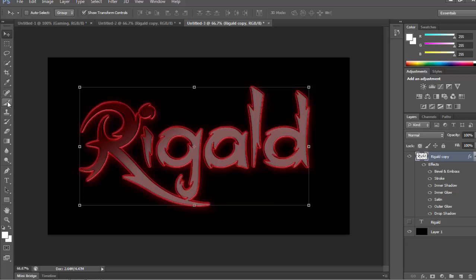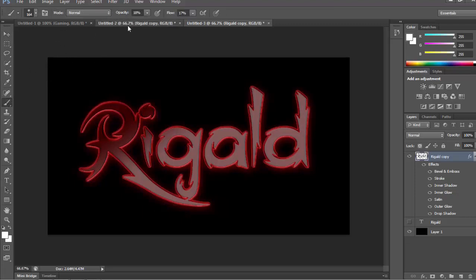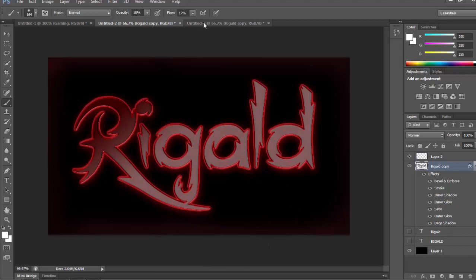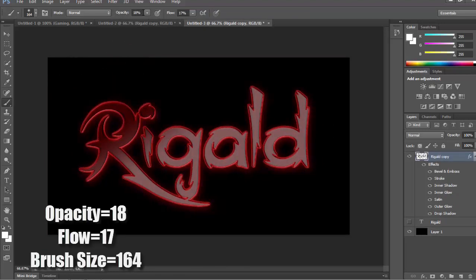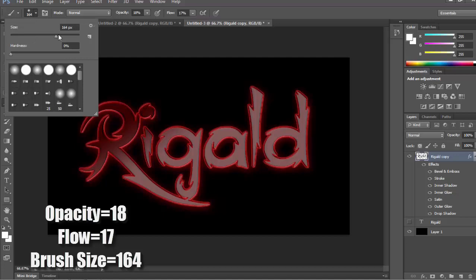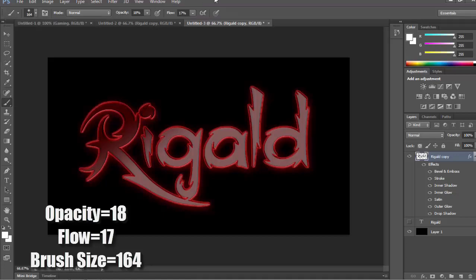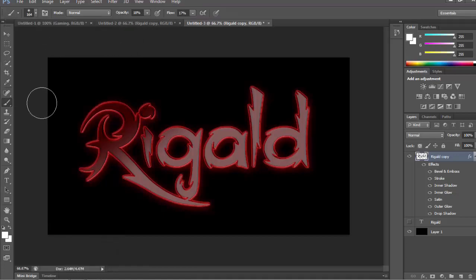And yeah, if you want to make it like the aura, like this, it's really easy. Just click on your brush tool and then change the opacity to 18, so it's not really big, and flow to 17. The size of the brush is 164, and then you just have to draw on the side of the background.